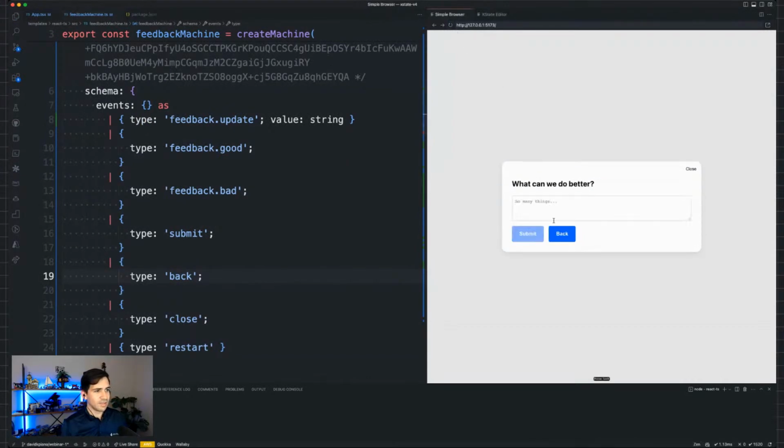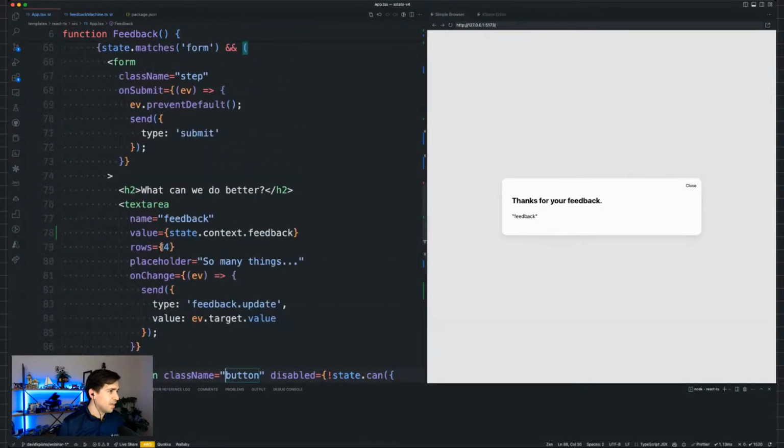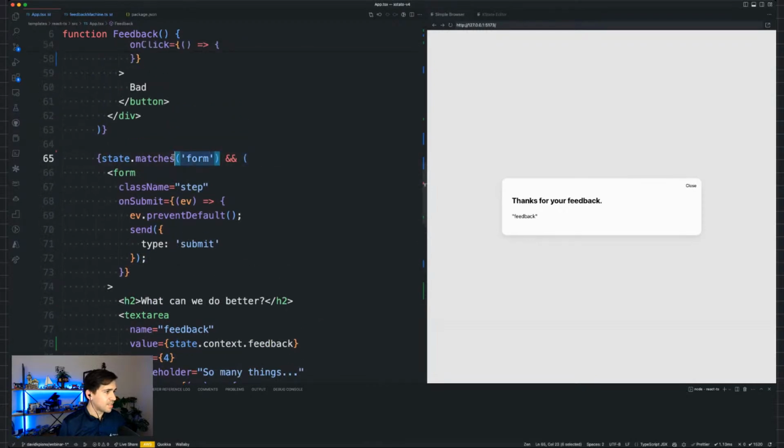Okay, so let's see if that actually works. I'm going to reload this, submit some feedback, submit, and you're going to notice that we are still in the form state. And the reason that works is because state.matches form is still true. And so this is why it's actually better to do state.matches form than state.value is form, because in this case, the value actually changed to something else.